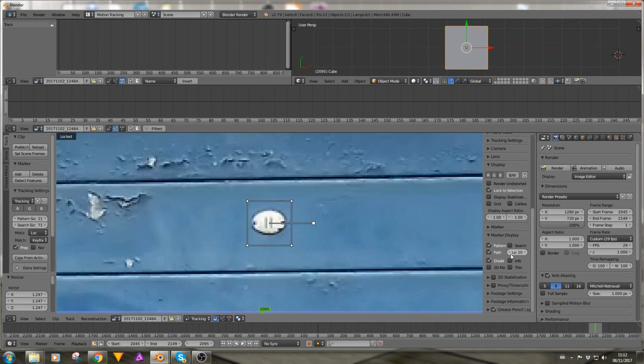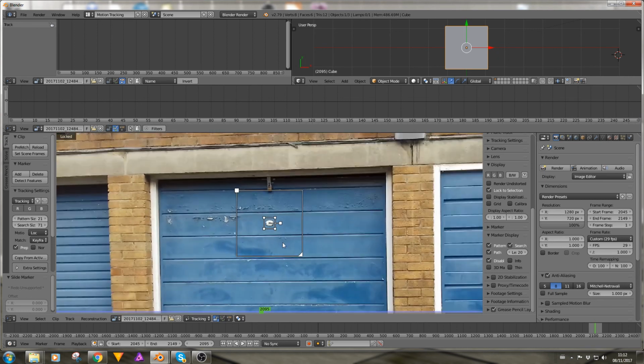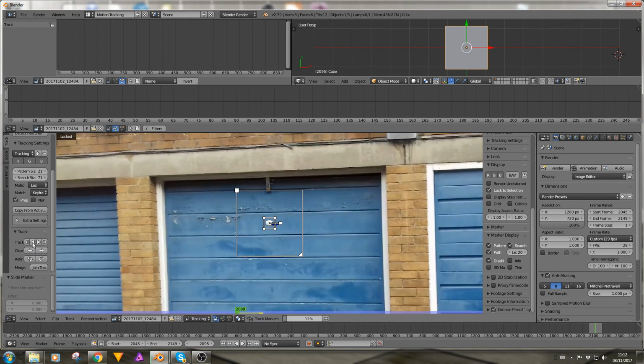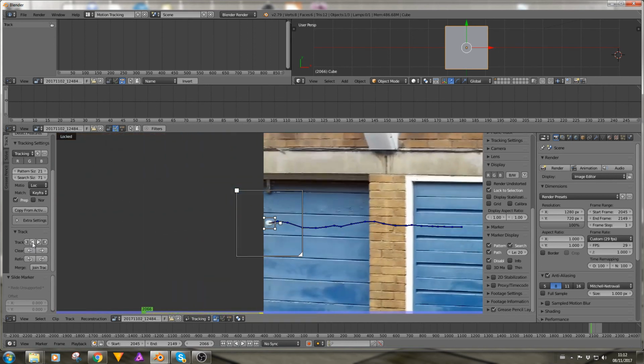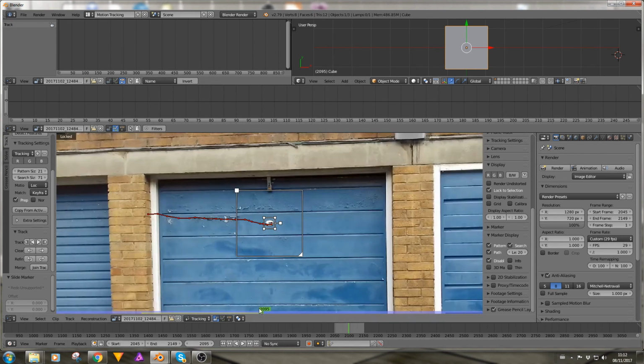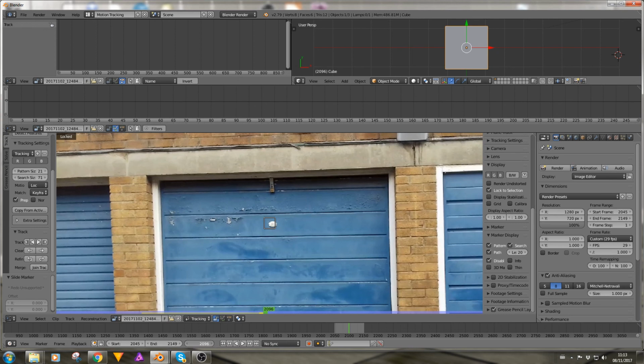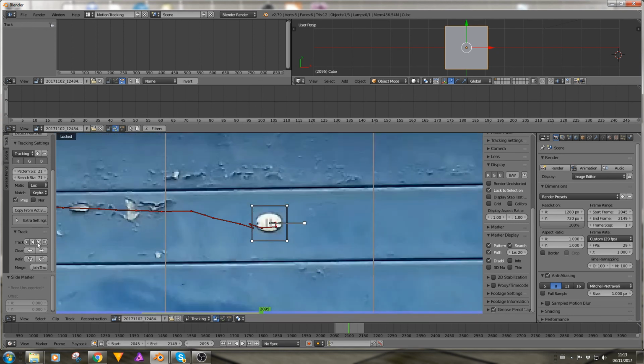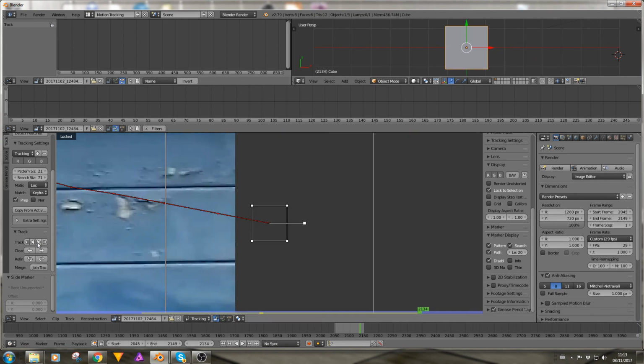And then I want to go down and put my search area on, and just click search under there and scale that up significantly so that we're not going to lose this track when the clip moves across the frames. And we're just using a simple location tracking set. So here we go, we've gone to the edge and our tracking point has reached the end of the frame, so we're going to reset it to the middle, and track it forwards.